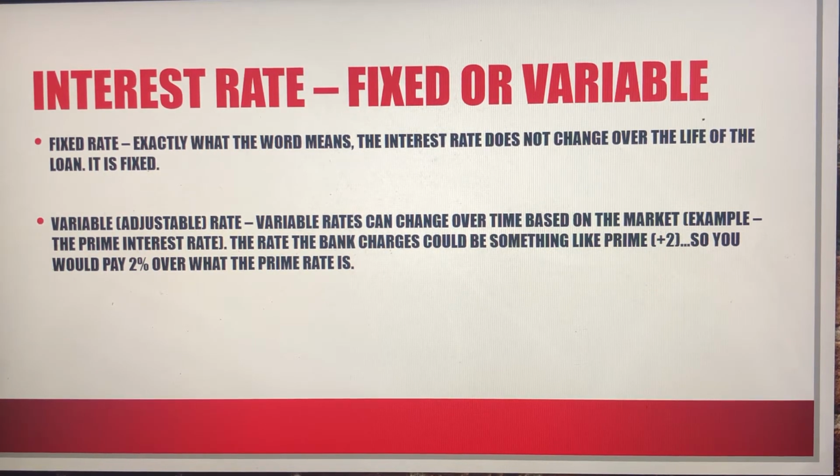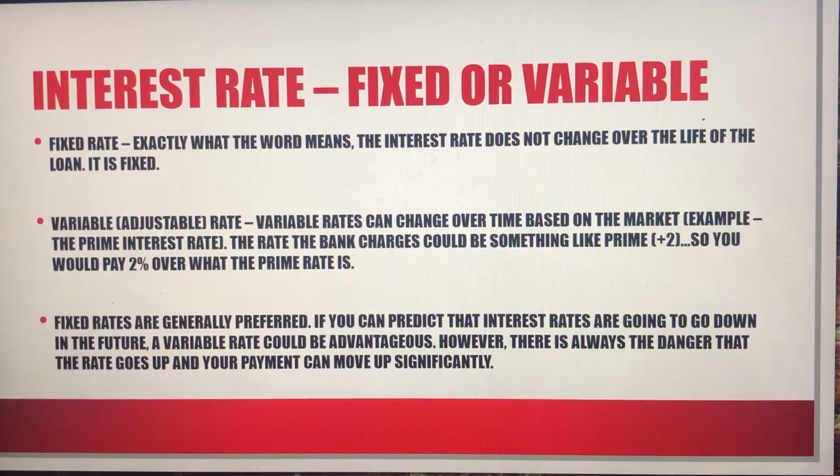And that's where the danger comes in, is you don't know what the rate's going to do. So your payment can change over time. And in some cases, you won't be able to make the payment once the interest rate goes up. Okay? So because of that, fixed rates are generally preferred. But if you understand the market really well, you're able to predict how things are going to move, and you think that interest rates are going to go down in the future, then maybe a variable rate could be advantageous for you. However, the danger is always there that the rate's going to go up and your payment could go up significantly. Okay, so for you guys, I'm suggesting that you use fixed rate loans almost all the time. So just be aware of that difference.